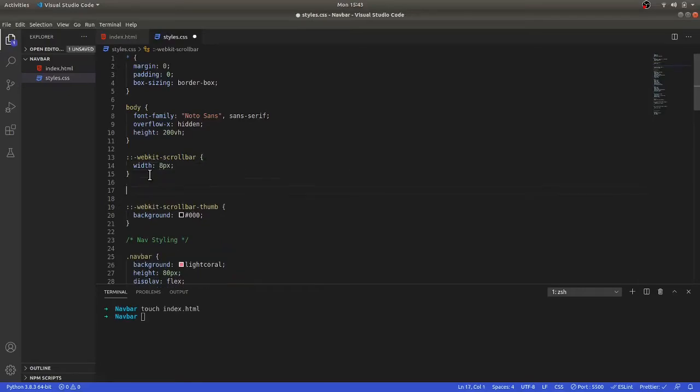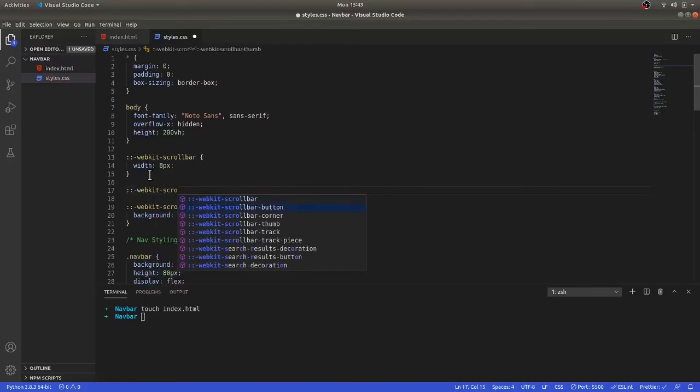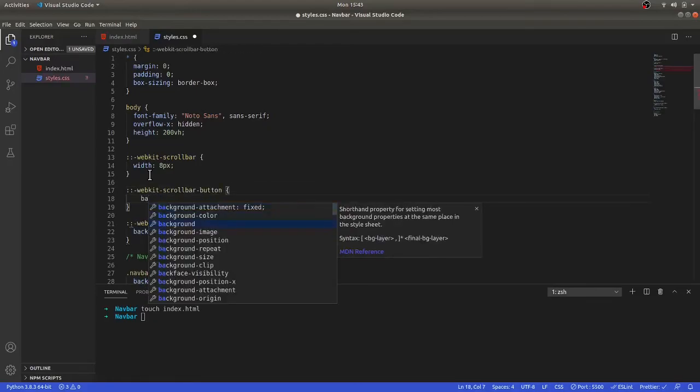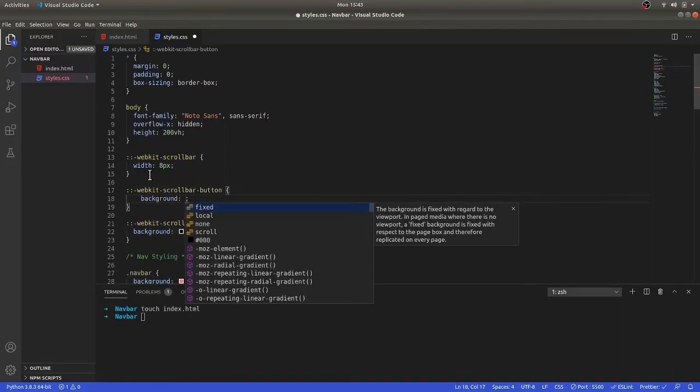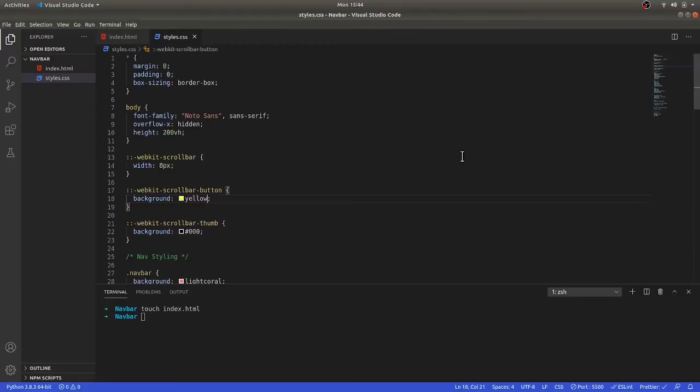I don't know what this is, ::-webkit-scrollbar-button. Background, let's say yellow. Oh, that button, it looks nice, doesn't it? Yeah, but yellow and black does not suit.